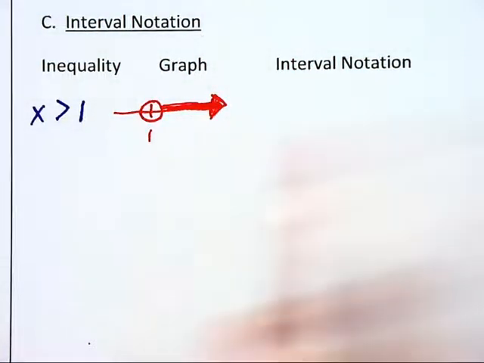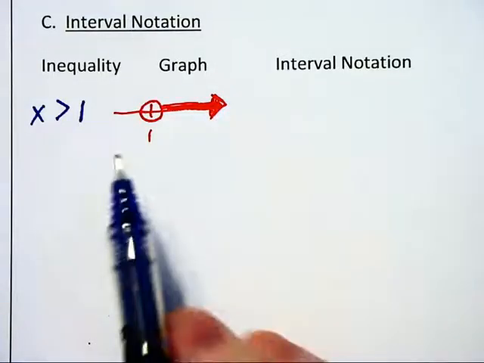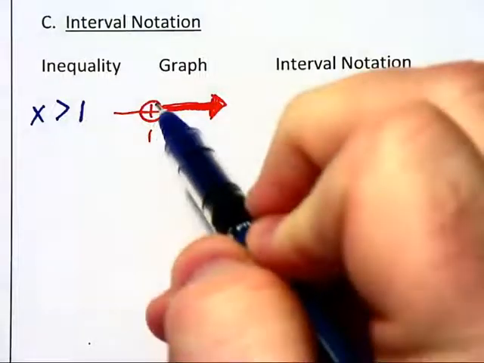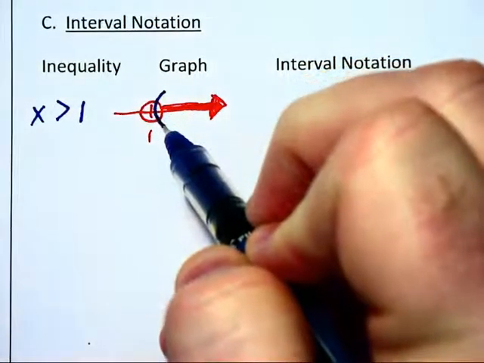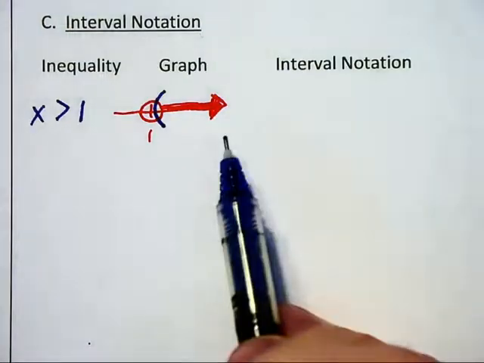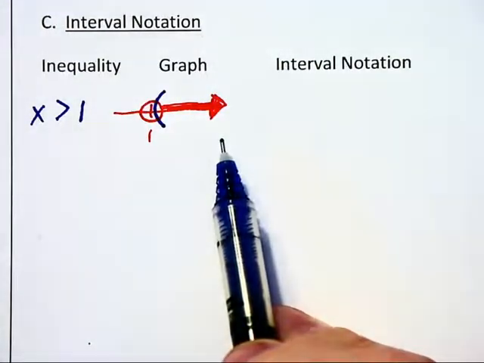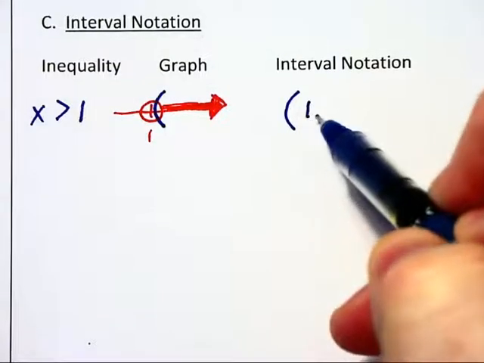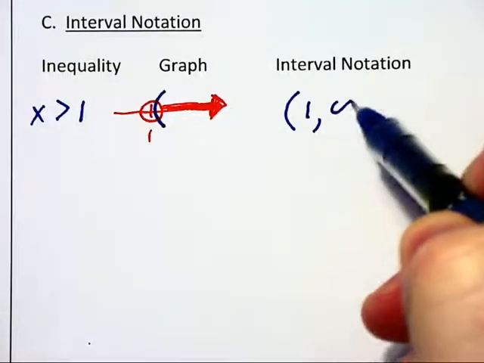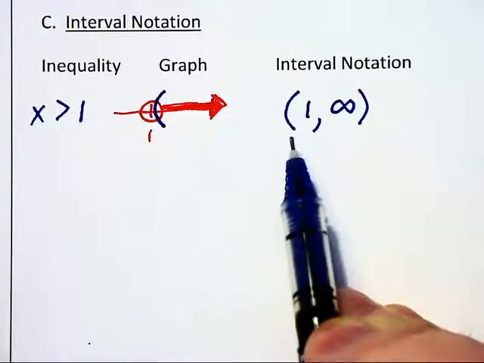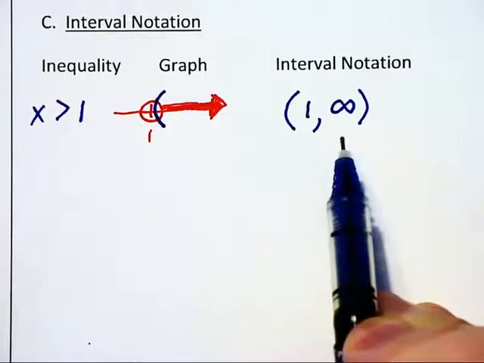and shading in the arrow at the end of the number line refers to this pattern continuing on forever to the right. Now, some people, when they draw this on a number line, use an open circle, and sometimes you will see that written with a parentheses instead, meaning do not include the 1, but include all the numbers greater than that 1. In interval notation, we say start at the number 1 and go on up to infinity. From 1 to infinity, always starting with the smaller number and going to the larger number.